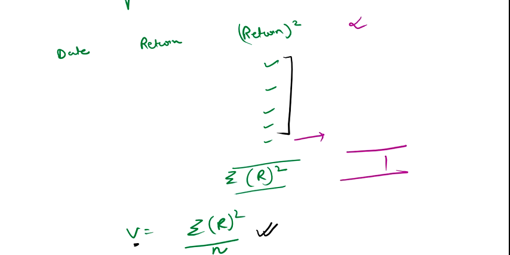Suppose this is the most recent return, because this return is of 1st of January, this return is of 2nd of Jan, 3rd of Jan, 4th of Jan, 5th of Jan. Clear? So suppose today is 25th of December. This is the end of today's day, and I am getting the return for today. So this is the most recent, and suppose I will give it a weight of 0.2.